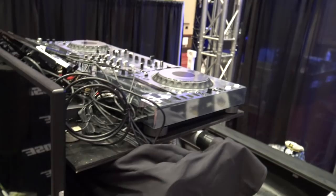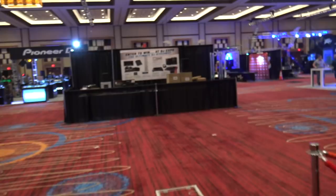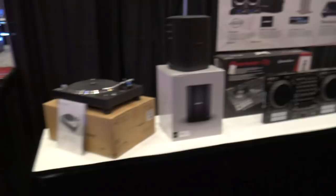I wonder if I can give you guys a little bit of a peek up there. They're all set up and that's where they will be broadcasting or performing from the back. They've got a big four-wheel drive pickup there. Straight ahead is the prize area where they have their ultimate DJ giveaway prizes — they're getting those set up on display. If you're here until the last day, they will have a drawing and give away a lot of cool stuff.